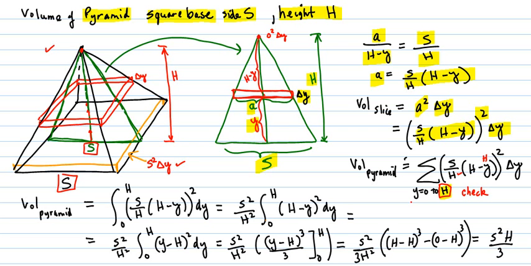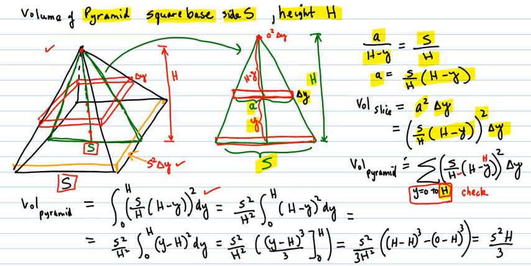So always check you're running from 0 to h. Check to see if the volumes of the slabs are progressing from the bottom ground floor all the way up to the top, and it'll all work out from there. So then we convert that into the integral as the number of slices goes to infinity and delta y goes down to 0. You have this integral.